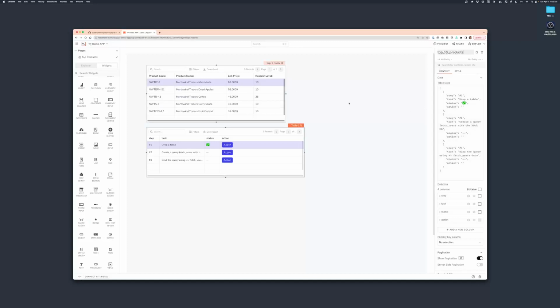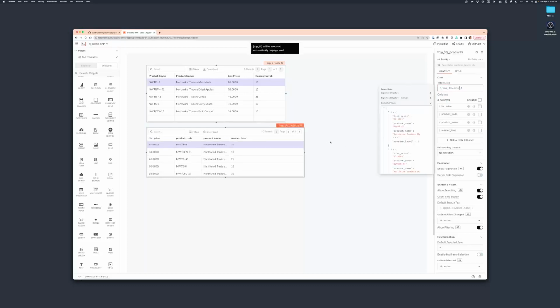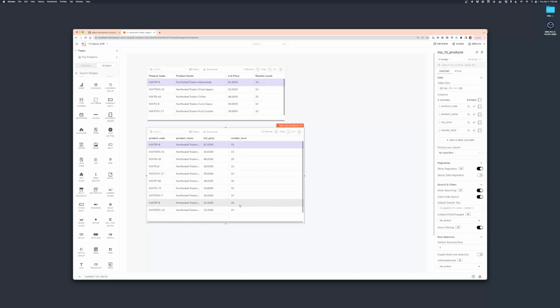And instead of connecting it to the original query, I'm going to connect it to the top 10 query. Do some resizing. You can reorder the columns if you want, rename them, and so on and so forth. Okay? All right. So here's how we can display information.